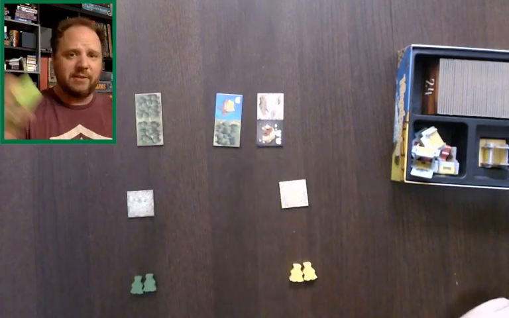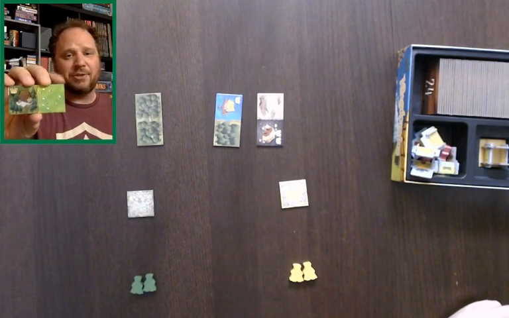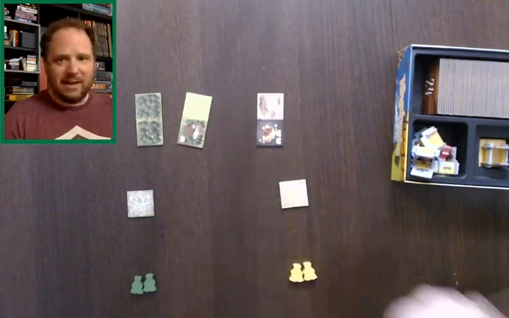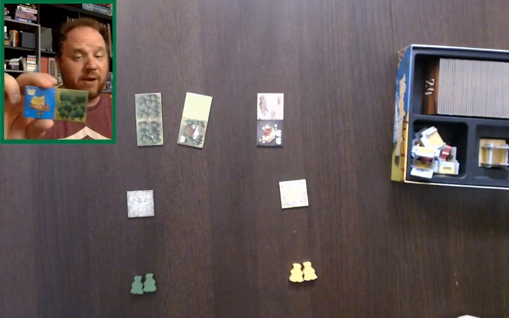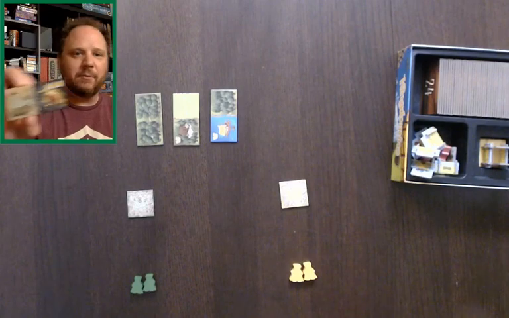Low numbers are often very similar to that. We have a forest crown tile and a sheep just blank tile. I have another forest tile and a water crown, which is fantastic. That'll help if I have some waters. And perfect. This is exactly what I wanted.